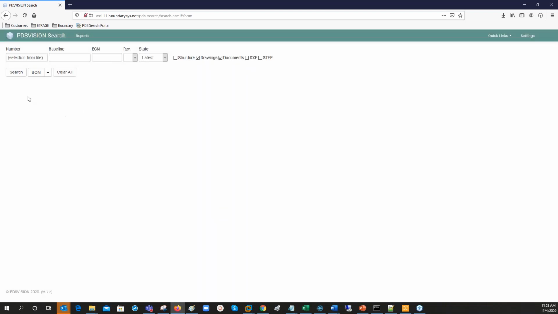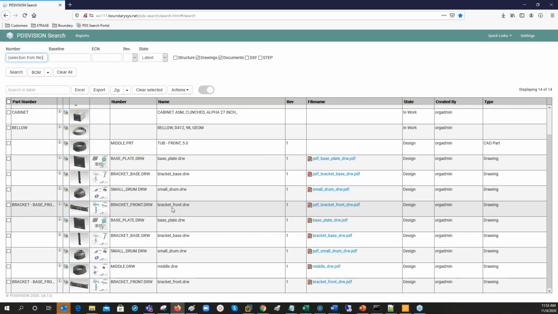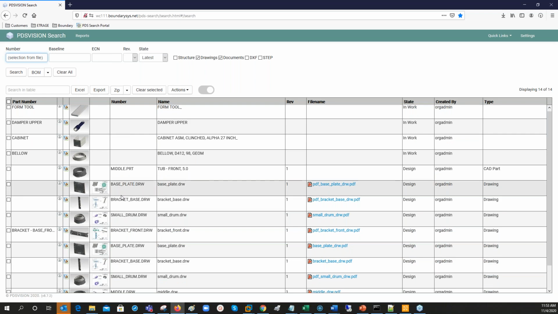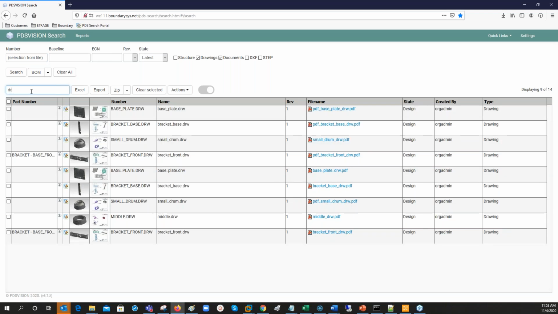Then you'll see on my number search here, it says it needs to search, so it will be selecting the search from the file. And I just hit search. Then it uses whatever Excel content that I've shown you to populate my table here. So because I want to export the drawings out to the manufacturer, I'll then go and search for all the drawings on here, and you'll see my table will just show me only the drawings. Then at this stage, I can select all of them and then decide that I want to zip these files out or export them out as a zip.